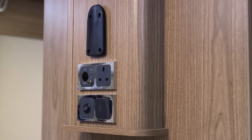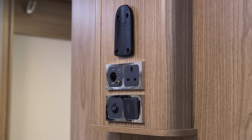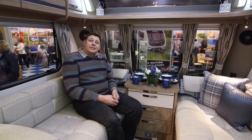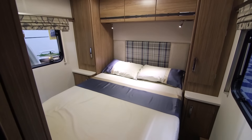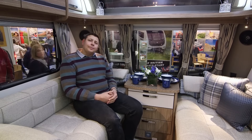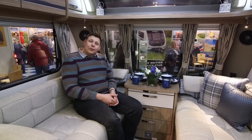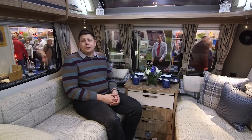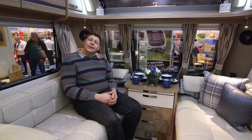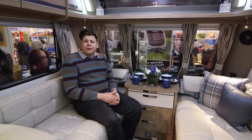That bulkhead is the perfect place for your second TV, and of course you'll find a mount here along with an aerial socket and a power point. With this layout there are a lot of really space-sapping features — the island bed and central washroom ought to mean an awful lot of compromises. But one of the great things about being a big twin axle is that the Laser 650 never feels compromised. It feels really spacious, helped by plenty of lighting. If you can stump up the price tag and the thought of towing an 1,800 kilo caravan doesn't intimidate you, there's really an awful lot to like about it.